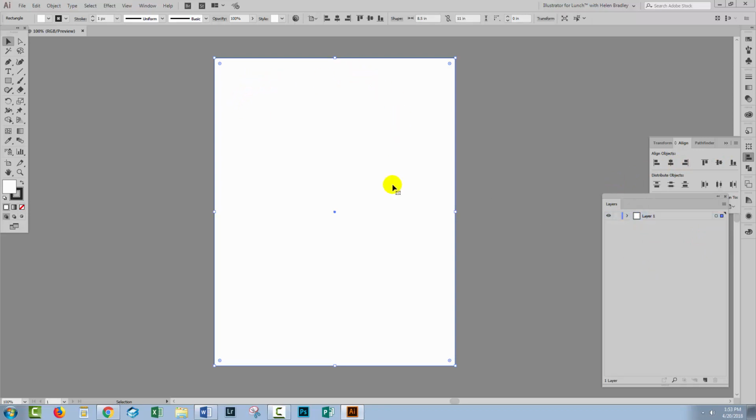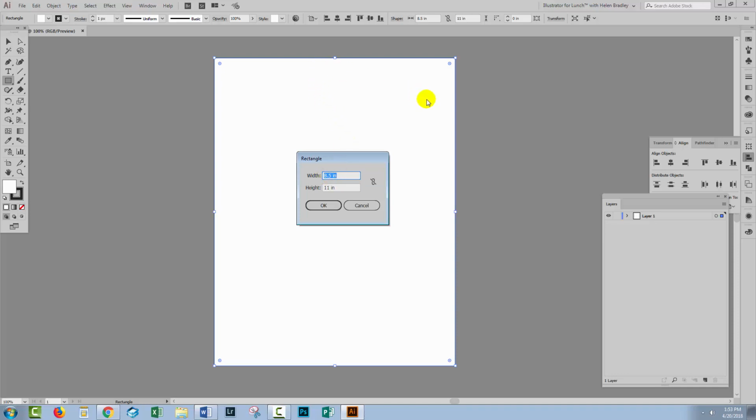Now we need the shape in the middle that is going to be the area where somebody could write. And what my subscriber asked for was how they could control the size of the area in the middle. Well, you're going to do that simply by clicking on the rectangle tool, click once in the document, and set it to whatever width that you want. Now I'm thinking I'm going to leave a 1/2 inch border of pattern all the way around the edge of this paper, and all the rest is going to be writing.